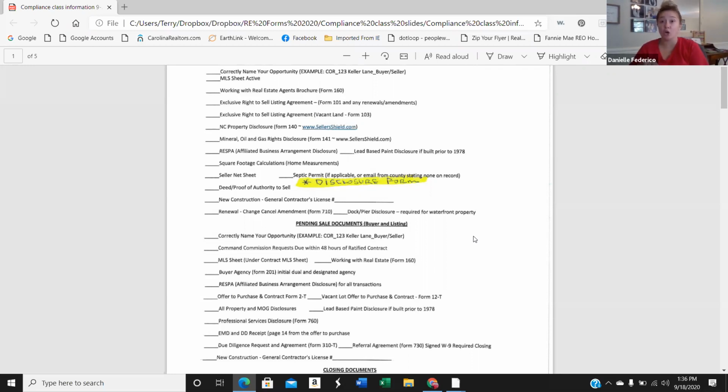But say just on a long closing or a long due diligence period, because I have such high volume of professional service disclosures to submit, I find it counterproductive to submit just with the lender and the attorney and then have them go back and recreate another one after the due diligence period is over. Can I submit once we've come to due diligence period and all inspections have been completed?